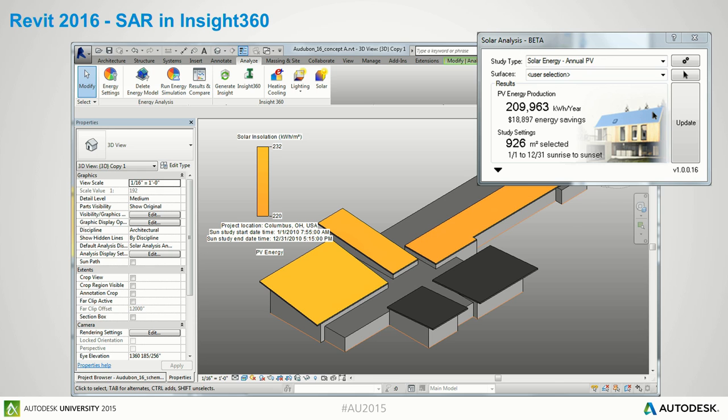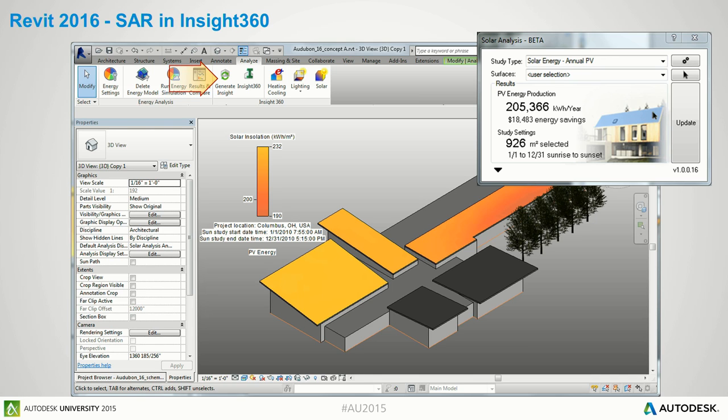Looking at the different output again, and this is actually an example of the workflow that I think is pretty powerful, is moving from a FormIt mass model to starting to add detailed services. In this case, I've added some elemental roof services where I'm increasing the overhang on these roofs and getting some more realistic roof area. Adding some trees to the model, for instance, which are also, of course, considered as shading.